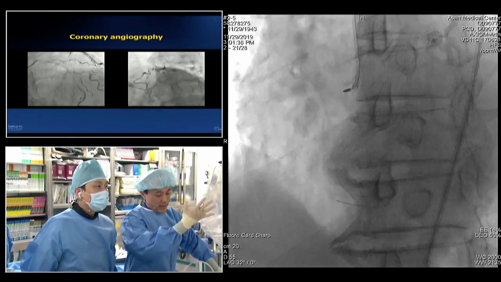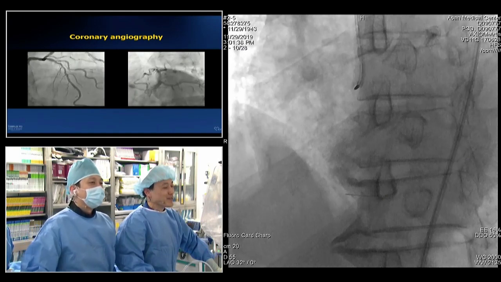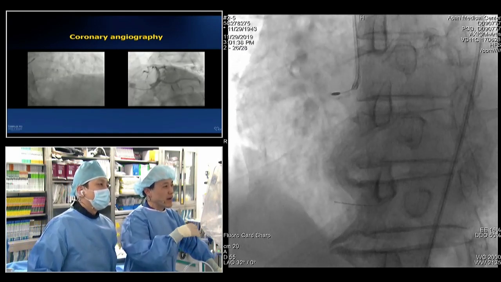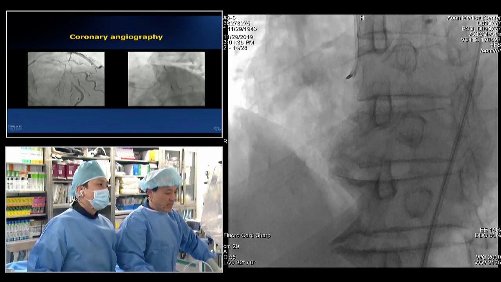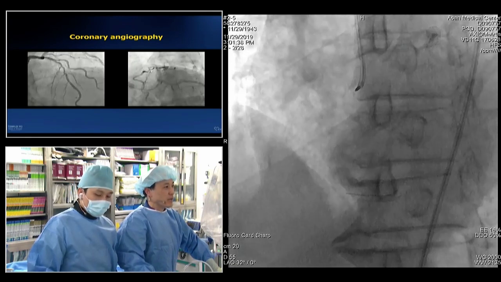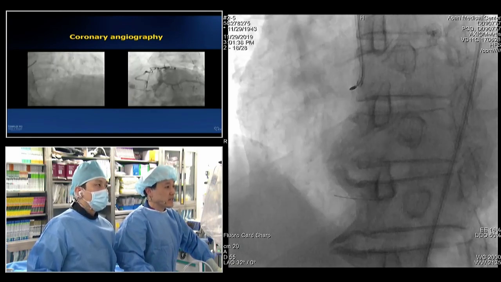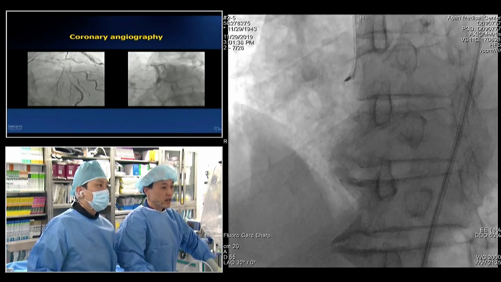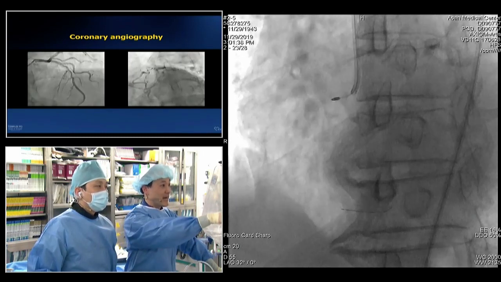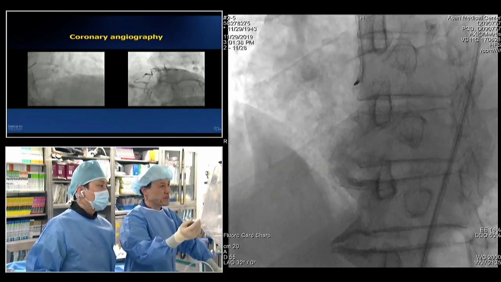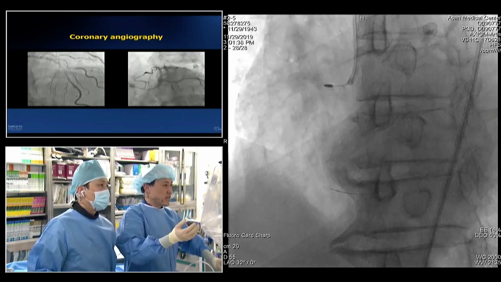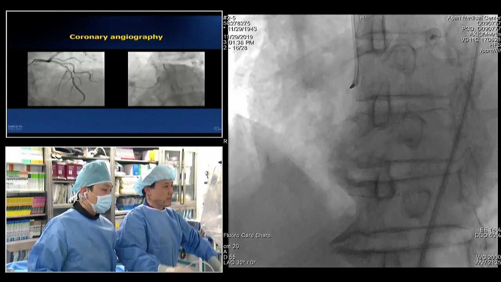So, just kind of gave it away. If you think about why there was a failure at the previous hospital, I think it's because they probably couldn't wire it or they couldn't advance the balloon. Now, this is quite a challenge. If you look at the guide catheter, there's very poor support, and in retrospect, maybe I should have used a 6 French IM, but this is what we have.